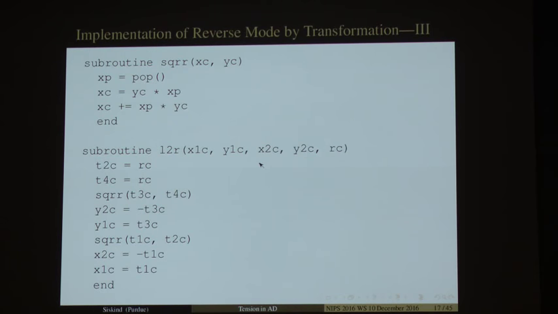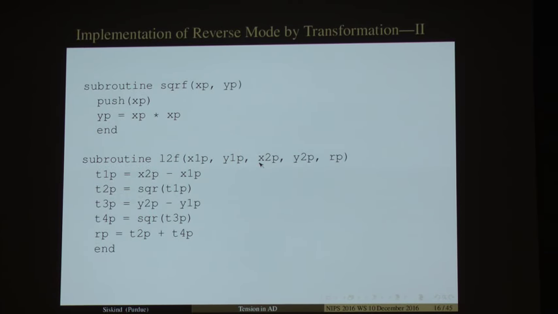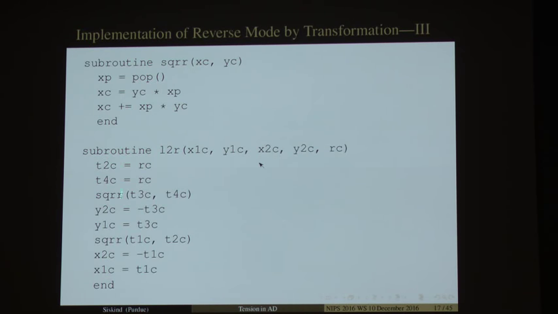And to answer the question that I've heard floating around a lot: how do you handle conditionals and loops? Well, in the forward sweep, if your code had a conditional, you would just save the value of the antecedent to that conditional on the tape. And you take a branch to different pieces of the original code to run different portions of the code. And in the reverse sweep, you would pop the value of the branch variable off the tape, and you then branch to different portions of the tape that would compute the different Jacobian vector products of the different portions of the primal. And systems like Tapenade do that.